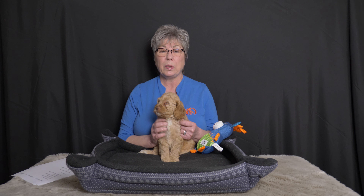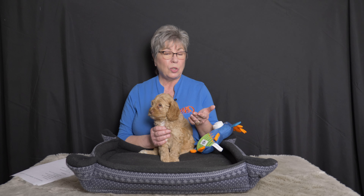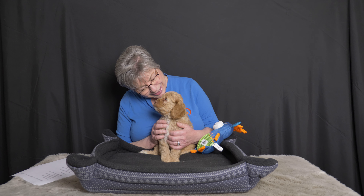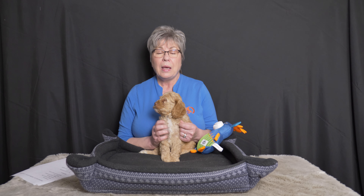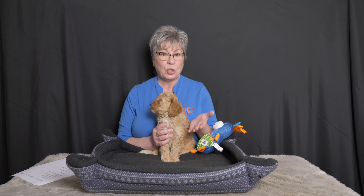Now one thing we want everyone to remember when we assign our Labradoodle puppies to our families — this is just a snapshot. They're very young still and their personalities still change quite rapidly. Once your Labradoodle puppy is home with you, they begin to mirror you and your environment. So sometimes you'll see a little bit of a change in temperament. These little Labradoodle puppies are like sponges — they absorb everything, and the atmosphere in your home is what they're going to internalize and project back to you.